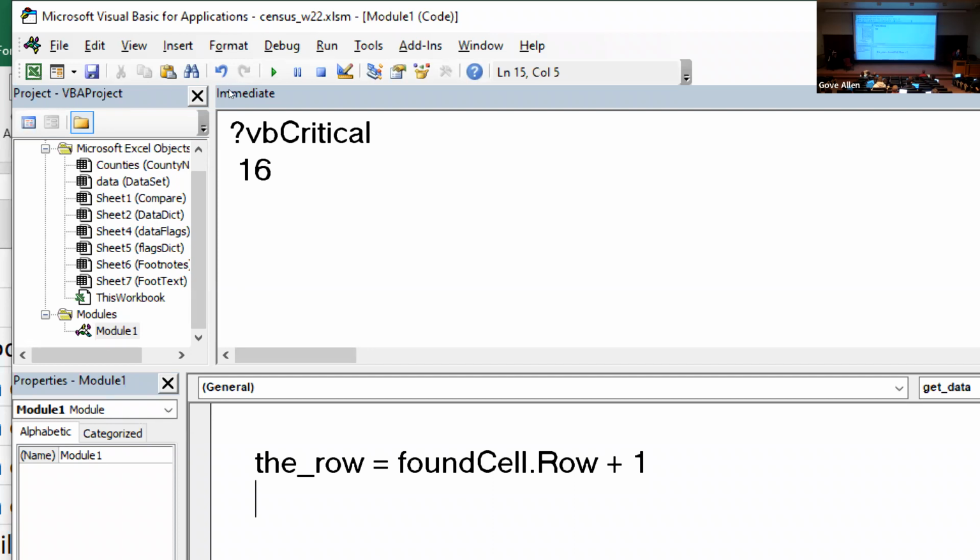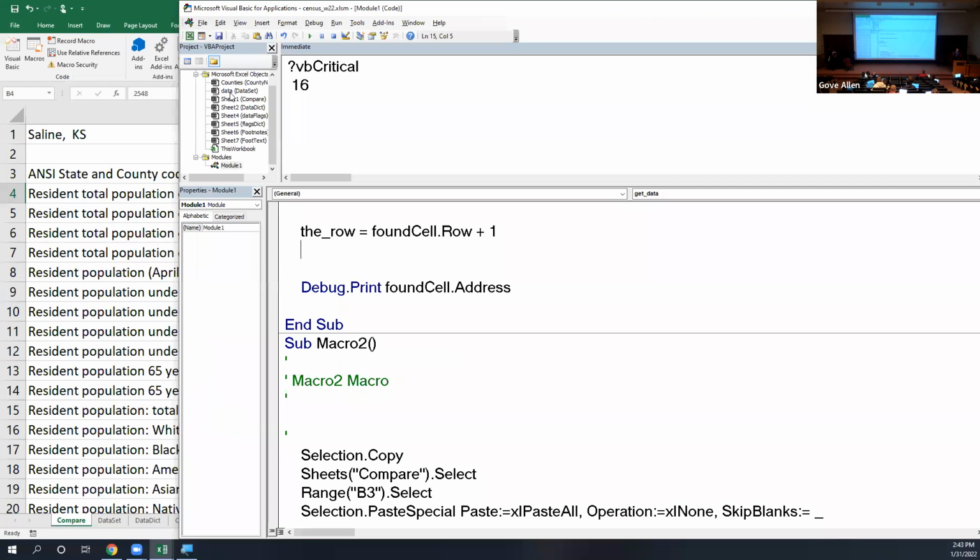So I can refer to it directly by its code name. So I will say data dot cells, row number, the row, column number 1. All right, this refers to one of the cells that I'm after.